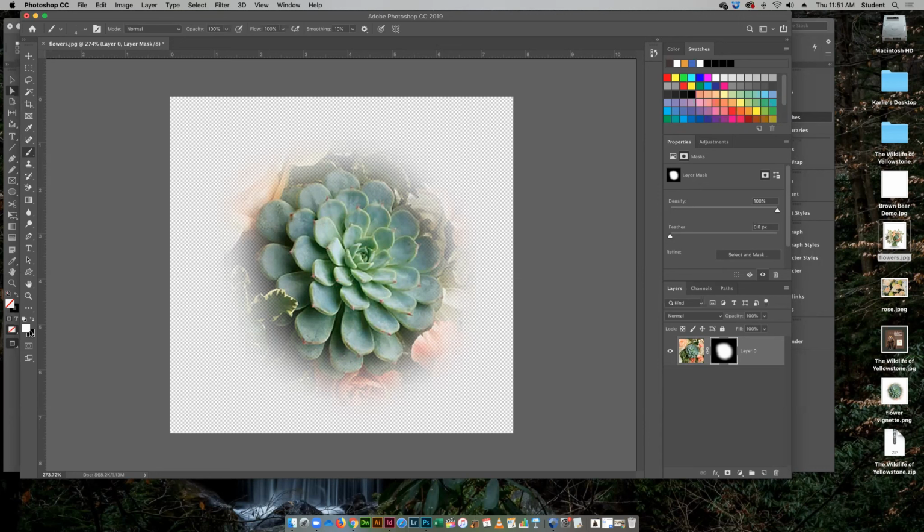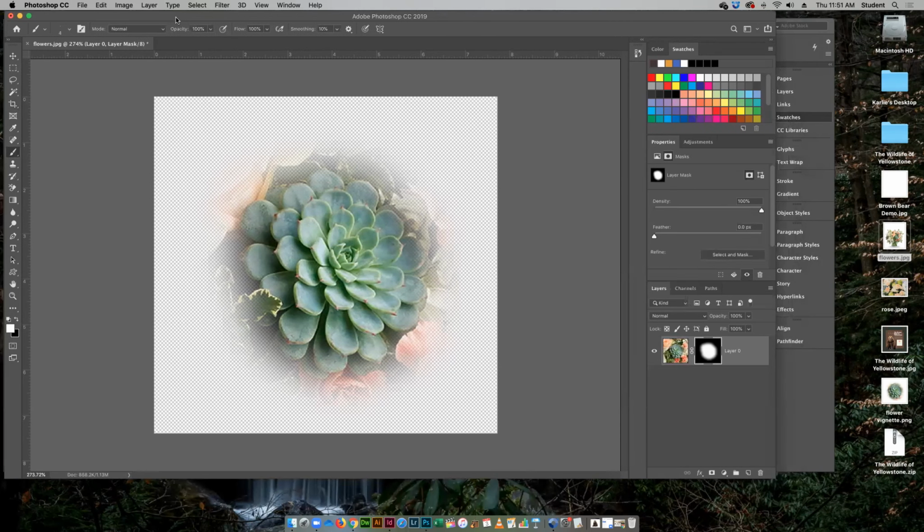And over here in your palette, your foreground and background color usually default to black and white. The white is the foreground color and the black is the background color. If you get out a brush and hit the right bracket and left bracket keys on your keyboard, that makes your brush bigger or smaller. I'm going to hit my right bracket key. You can see my brush getting bigger.